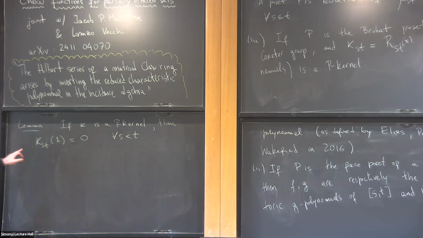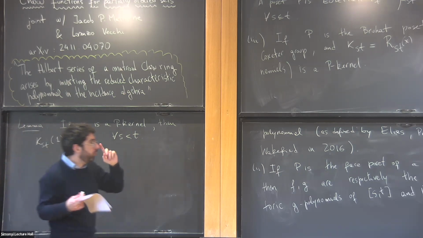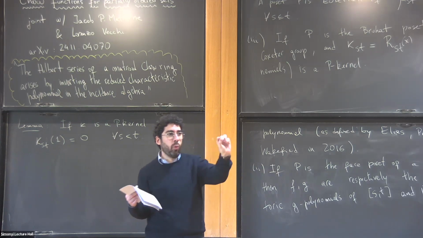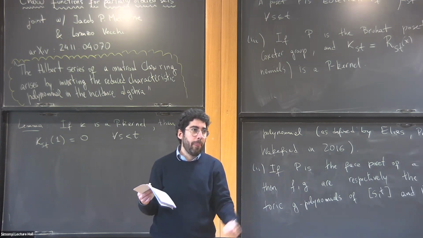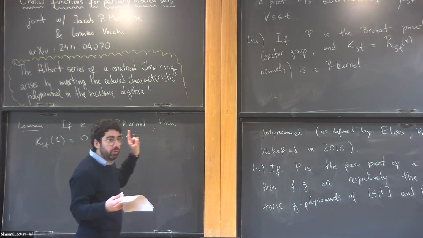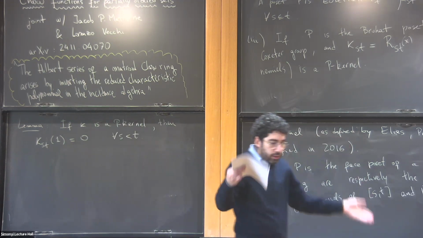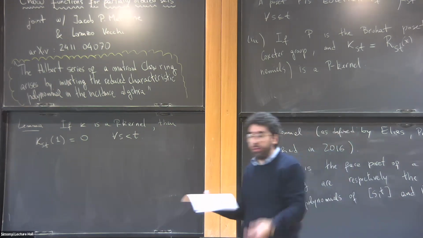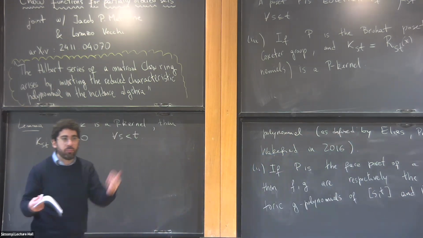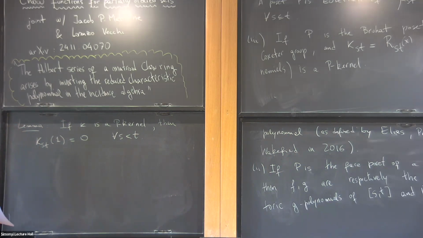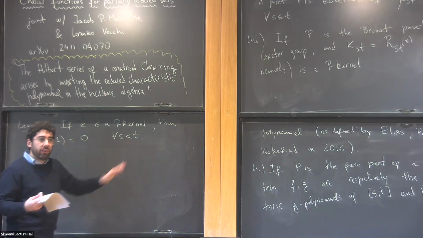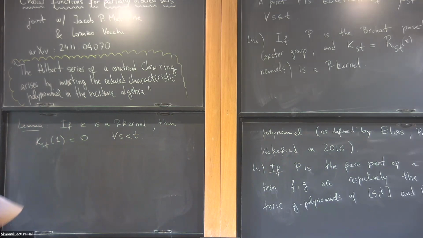You can see that 1 is a root in the three examples that I showed you before. For characteristic polynomials, if you plug in 1, you are summing Möbius numbers, so it will be 0. For the kernel epsilon, for the Eulerian posets, that's obvious because the kernel is x minus 1 to something, so if you plug in x equals 1, it's 0. And for R polynomials, that's a straightforward exercise if you're learning Kazhdan Lusztig polynomials. This is actually something that you can prove very easily. It's just a straightforward induction.